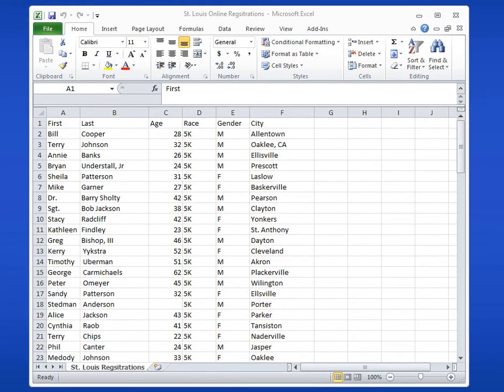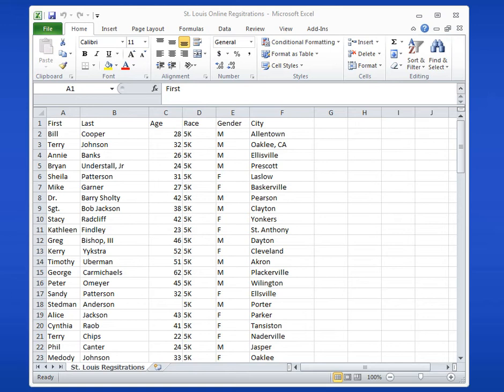Now as you can see on screen, I've loaded an Excel spreadsheet file. Where did that come from? Well, the race organizer promised to send me the final online registrations 48 hours before the event. And so they did. They emailed it to me as an attached file. I simply saved that file to my races folder, just like I saved my divisions or age groups a moment ago. I've then opened up that file in Excel, and you can see it on screen right now.